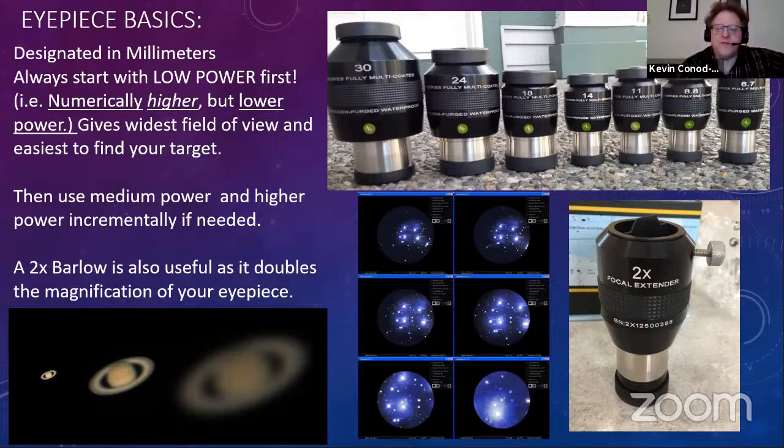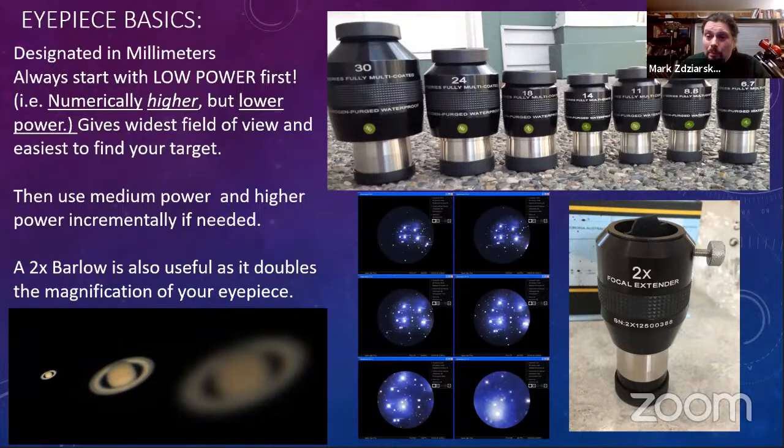I guess for planetary, if you're really super interested in planetary, you should be looking for not magnification, but a long focal length. Something like a Schmidt-Cassegrain tends to be fairly long focal length, which gets you higher magnifications a little easier. If someone had a tracking Dobsonian, let's say an 8-inch Dob, you can get a similar focal length just by adding a 2X Barlow. If you're stuck with a certain type of telescope already, you can emulate that as well. But yeah, a Schmidt-Cassegrain is a great choice for planets.